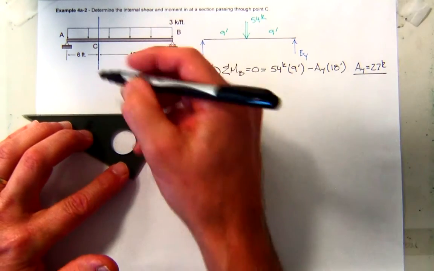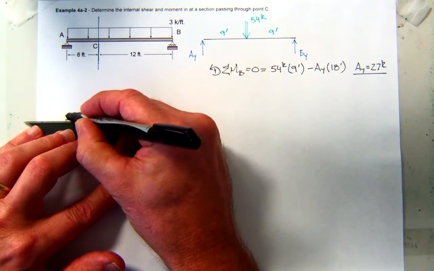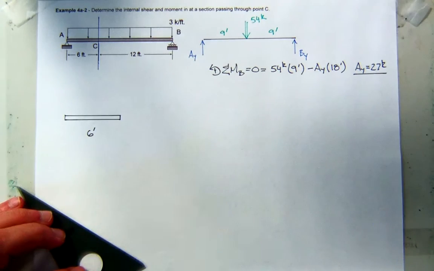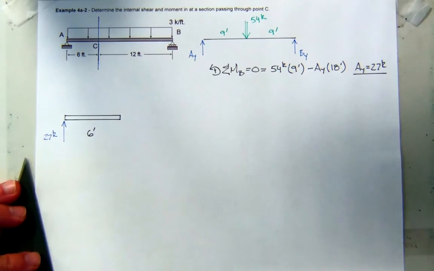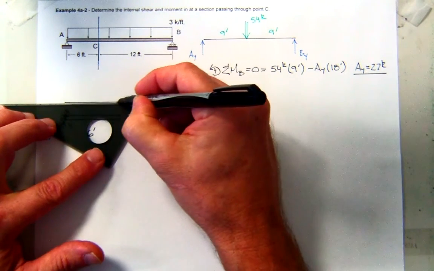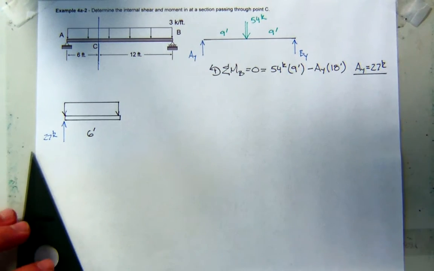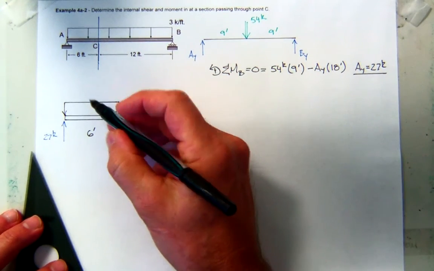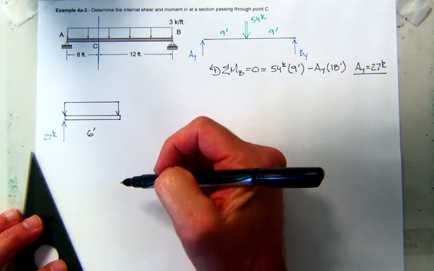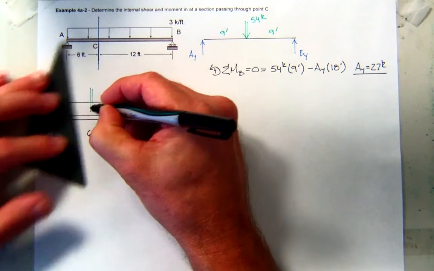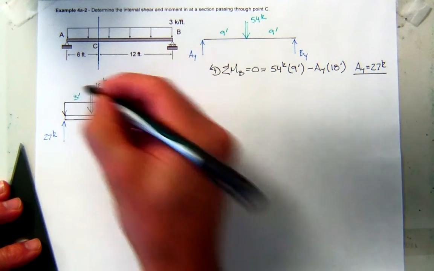So I'm going to make this slightly larger just to give myself a little more room. So I'm going to draw a little bit bigger free body diagram of this section to the left. So I know it's 6 feet. I now know my reaction at AY is up, and it's equal to 27 kips. And I've got this distributed load, which is acting down, but I'm going to replace it with a concentrated equivalent. So this section of the load, it's still 3 kips per foot for the intensity or the height, but the distance is only 6. So 6 times 3 will give me 18. And half the distance should be 3 feet from either end.